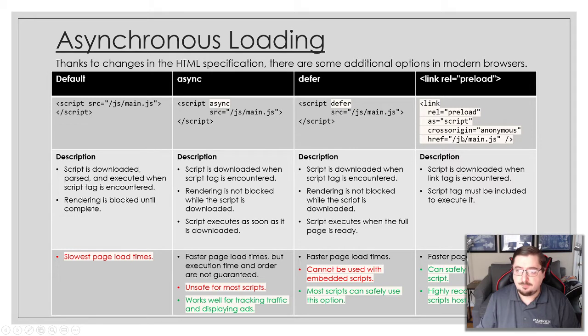I'm telling it the path to the file. So here I've got JS, main.js, and you can see that's the same path that I have with the other ones. So I'm going to add this link before I add my script. Again, my script can be either head and body. I can't just add this.